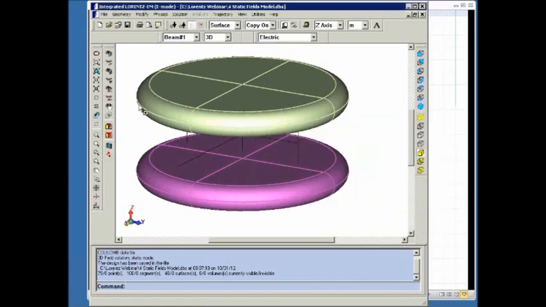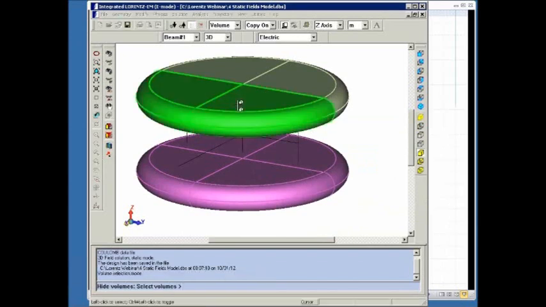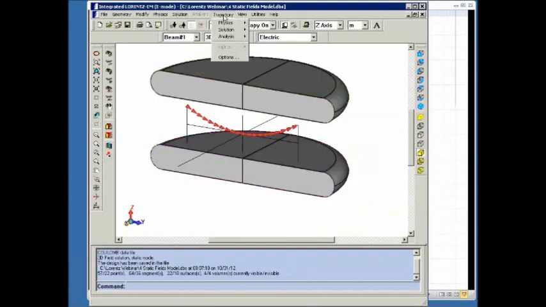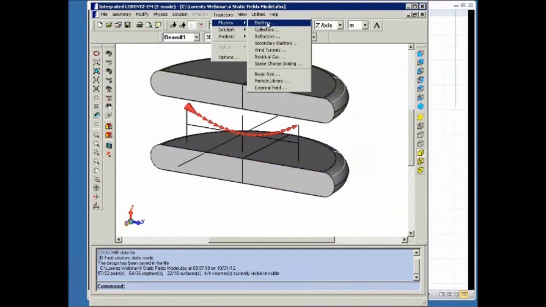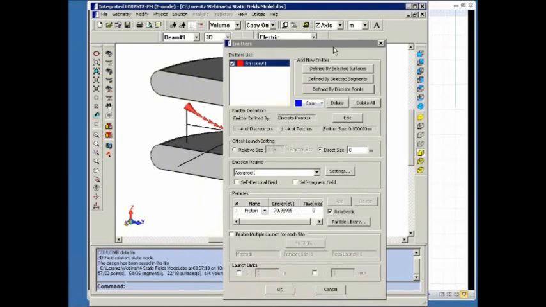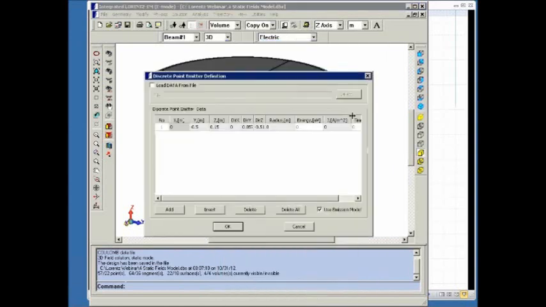Okay, so now I'm going to hide some of these volumes so we can see the trajectory better. And just to show you, the emitter I have is a point emitter. It's been defined with direction numbers in the positive y direction and the negative z direction to give it that parabolic arc.